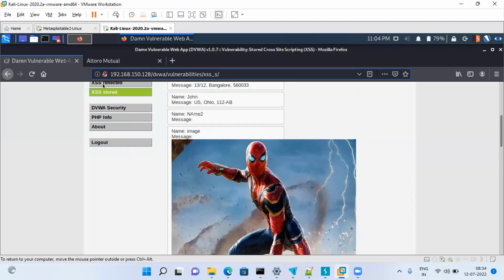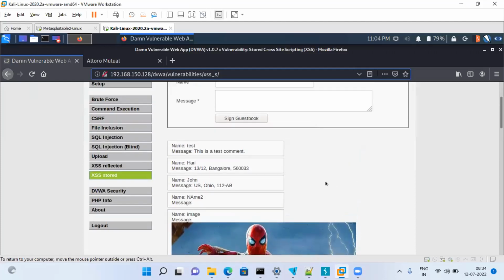CIA compromise. Whatever we have done so far is vulnerability. We didn't do the exploitation.